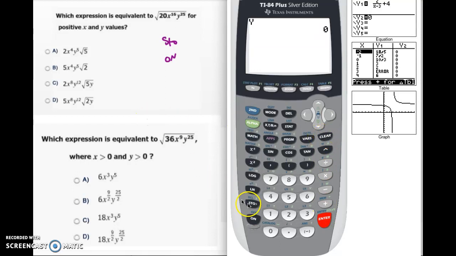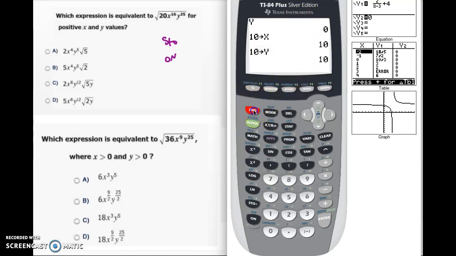Now, where that's going to be helpful is let's go ahead and just store a 10 for x, because this problem gives me an x and a y. And let's store a 10 for y. And so we're going to use that alpha button. Now, the wonderful thing about this is now every problem, or every part of this problem I work through, the calculator is going to keep this 10 stored for x and the 10 stored for y. The one thing, this does not mess up anything you do with graphing, so don't let that bother you.